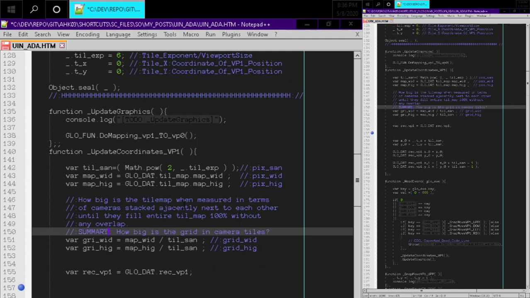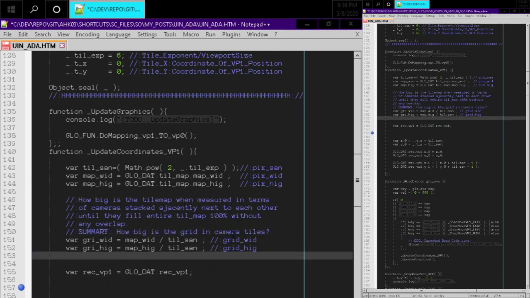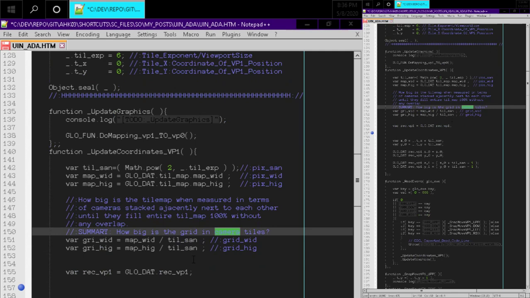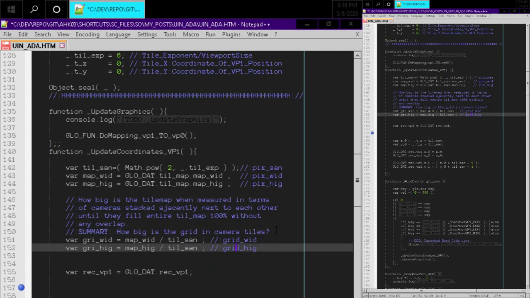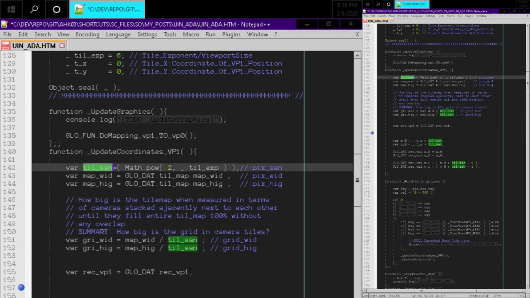So I'm going to make that a little summary. When I mean camera tiles, there's no camera tiles variable. Camera tiles would be right here.